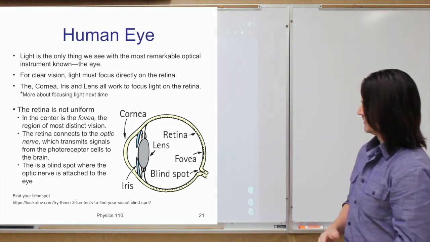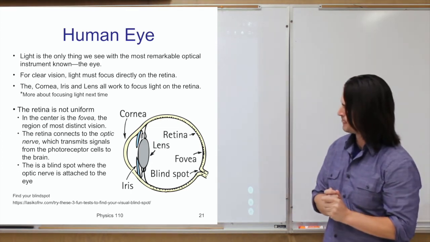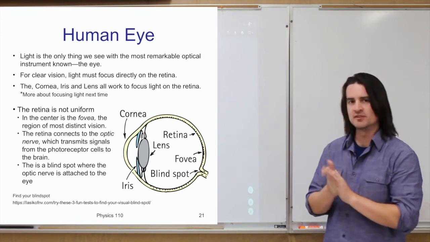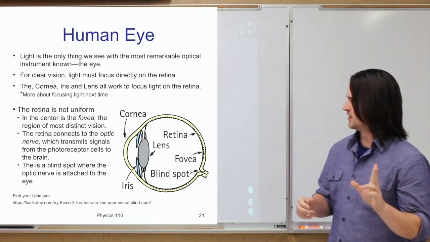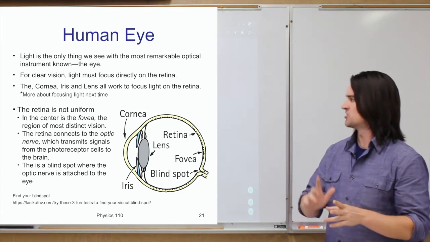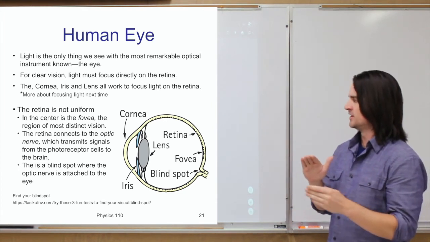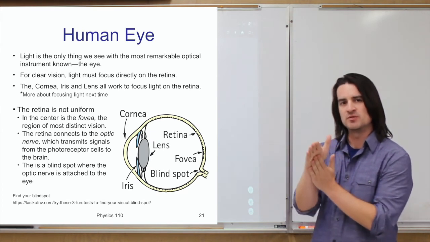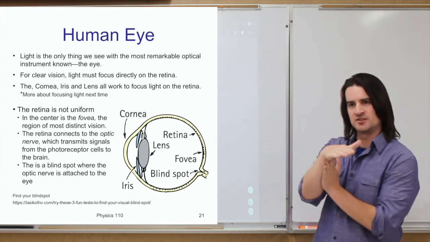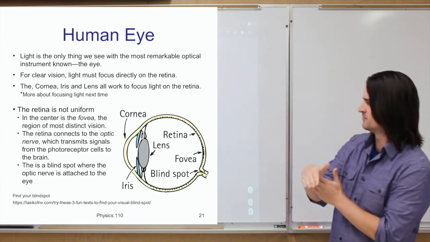So, how does that work? Right? So we're going to talk about lenses a little bit more in the next lecture, I think. But for now, just say that when a light ray travels through a medium, it will sometimes bend. Okay? When it slows down, it goes into a medium.